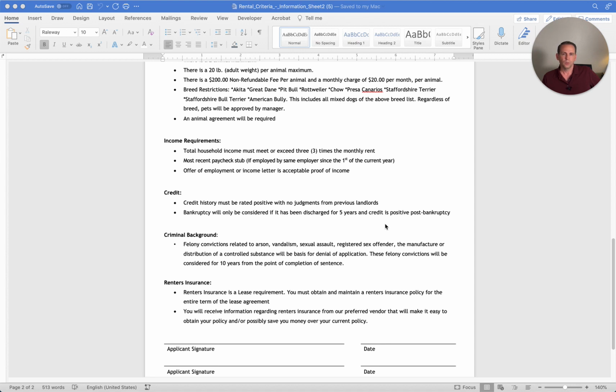The other thing you can do when you're verifying income is use an employment verification form. If you want to do it verbally and just jot all the information down on a form, that's great. But that's more on the screening process itself. The standard for me: 3 times the monthly rent, 2.5 times the monthly rent, and you have to give me at least 1 paycheck stub, your most recent one. Unless it's a new job, then give me your offer of employment, your income letter.